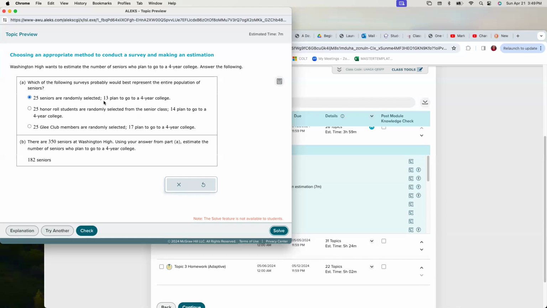And here you can see that that kind of makes sense, because half of 1,350 would be 675. And so you think about 675 being about half of these students. And so 13 out of 25 is slightly over 50%. So that answer seems to make sense as well.